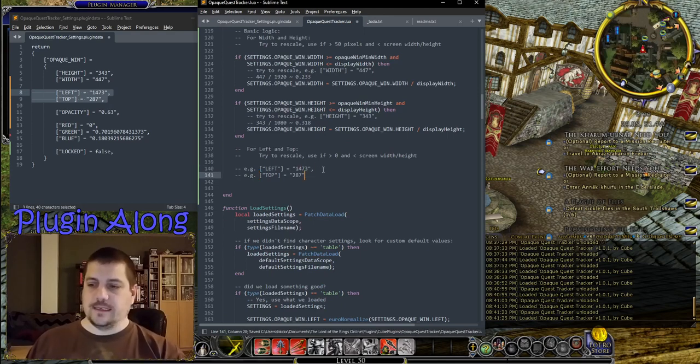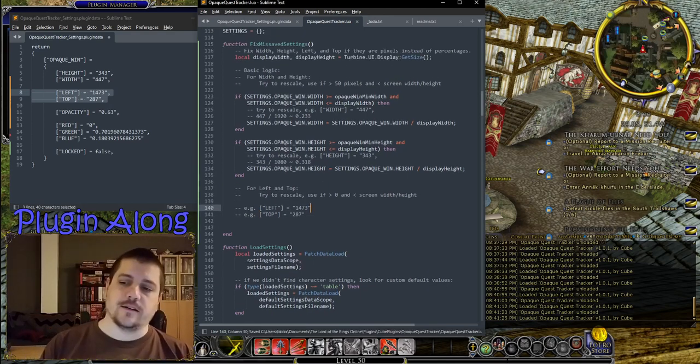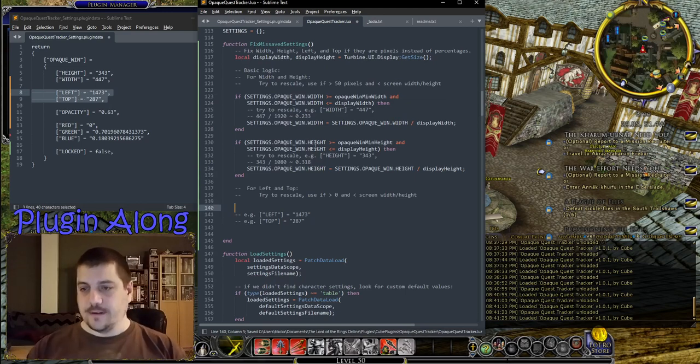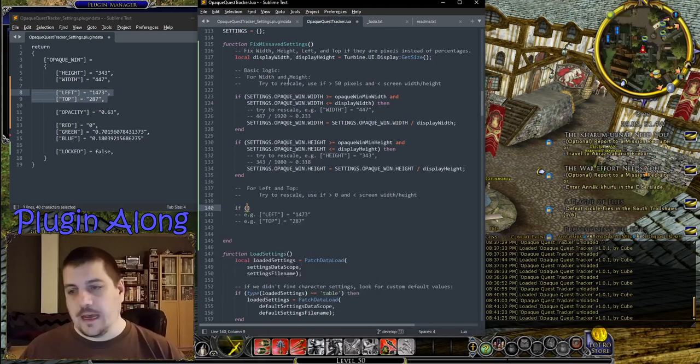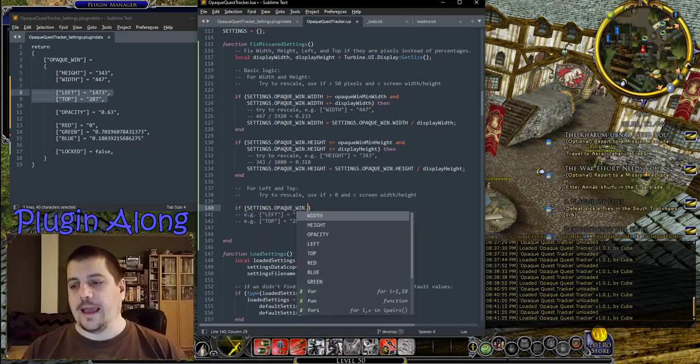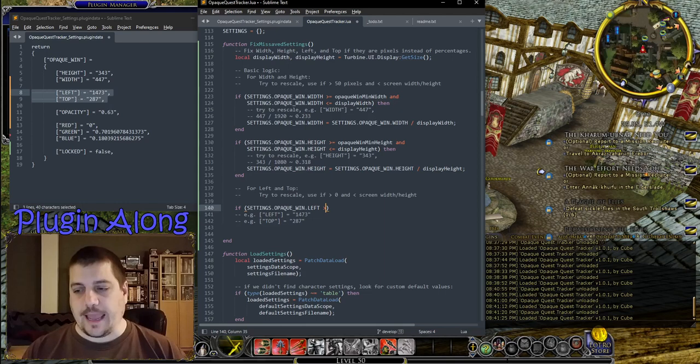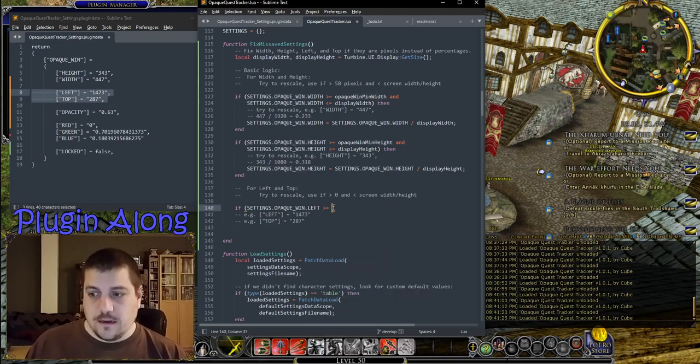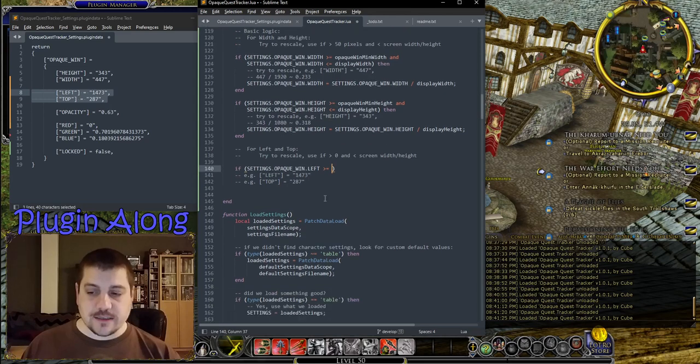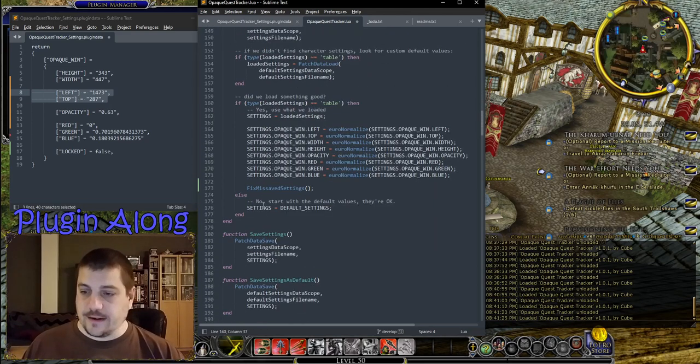So we have those examples to kind of craft our code around. Same thing, if settings.opaque win and left is greater than or equal to, well, 0? I mean, at this point, we have the width and the height, and we're just rescaling pixels, so we're not really looking for something sensible. On screen is going to get called later, I hope.